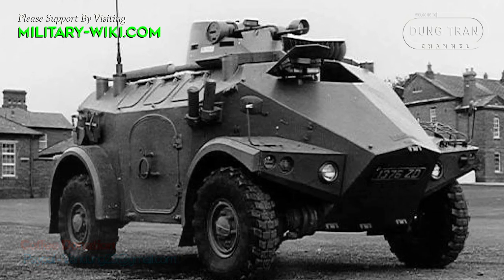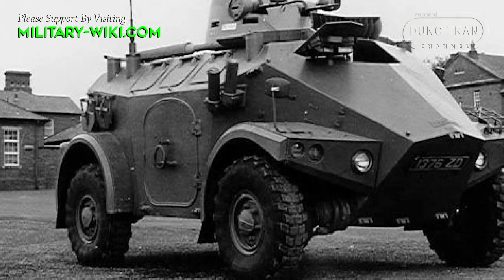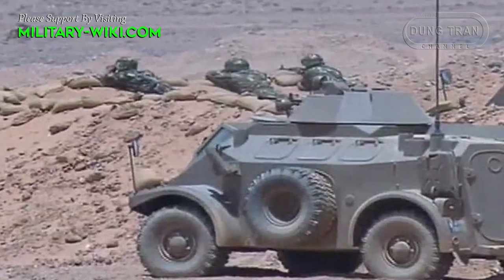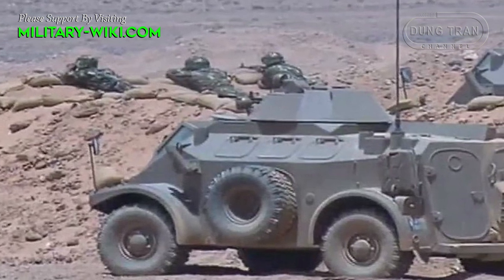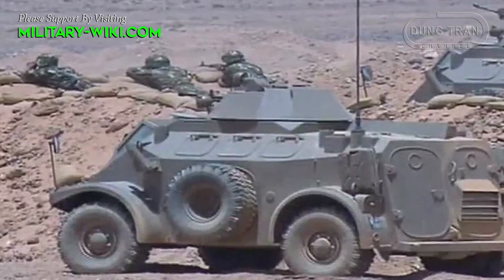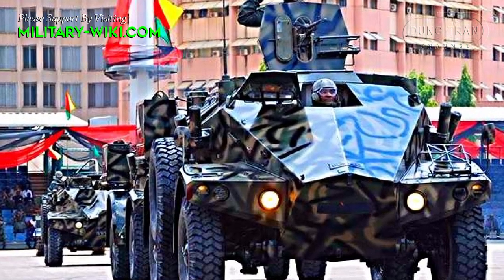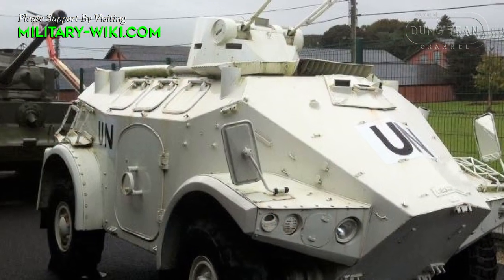The M3 is an extremely versatile design which can be configured for a wide variety of auxiliary battlefield roles. The most popular variants of the base personnel carrier included an armored ambulance, a mobile command post, and an internal security vehicle. It could also be fitted with a wide variety of turrets and armament, ranging from a single general-purpose machine gun to a medium-caliber autocannon.